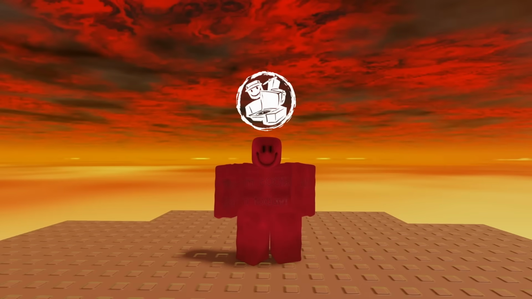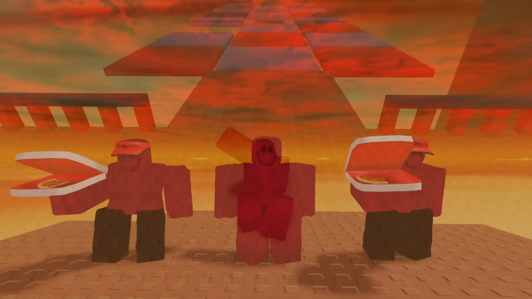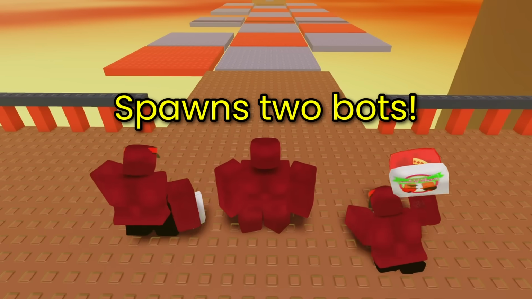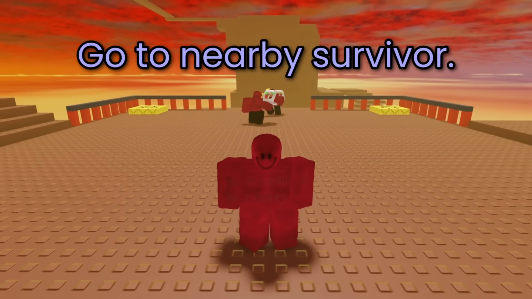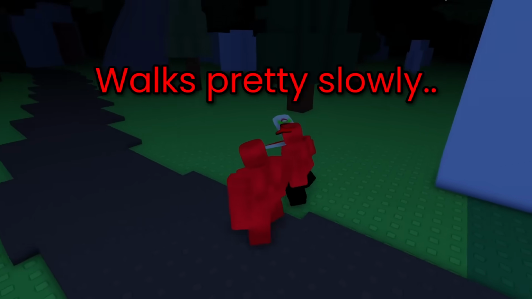The fourth ability is Pizza Delivery with a 50-second cooldown. It spawns 2 pizza bots which walk to the nearest survivor. This is very useful for finding people, but they walk pretty slowly.